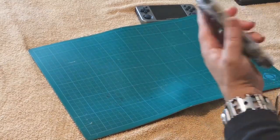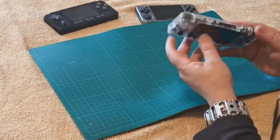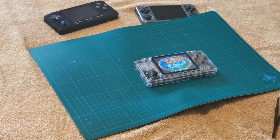That, as I say, is that. Memory card in if you've got one. This is the one out of my black. And then we'll see, does she boot up?